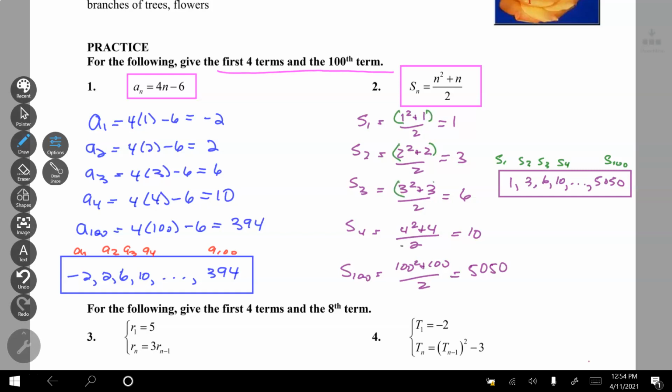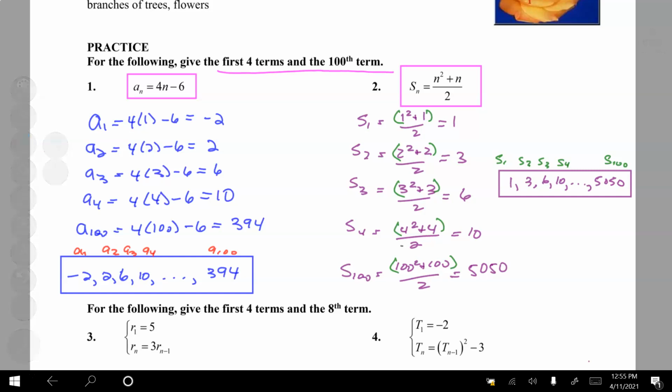It's up to you, or you can use that special fraction key. If you need to know where that special fraction key is on your calculator, I will show you. It's under the alpha, and then you go up to y equals, and it's the very first one, and you get the fraction bar built into the problem. You don't have to worry about parentheses as much. But explicit are pretty darn easy. All you have to do is plug in the number.